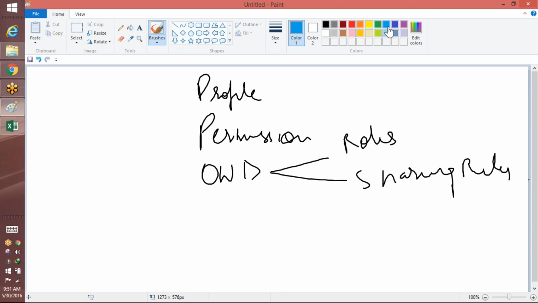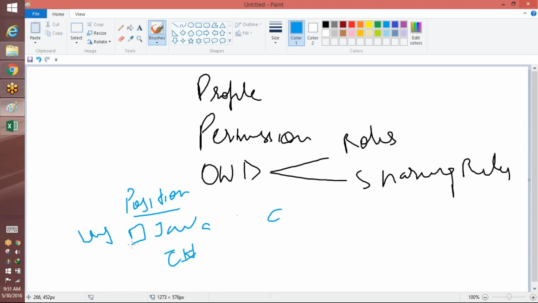So let's say you have created a position object, right? And on the position object, guys, you have fields like Java required or C required, Java, C, C#. Remember there is a languages section there which basically asks you, does this position require knowledge of Java or knowledge of Apex, etc. These are the fields that you have on this.